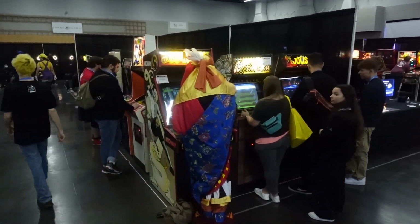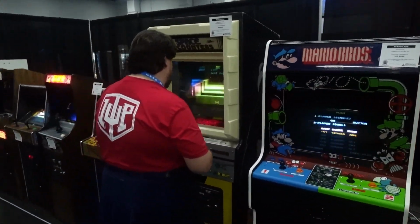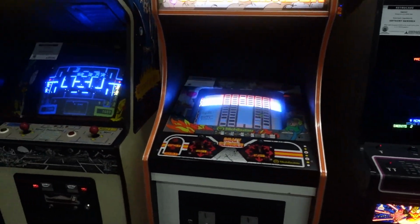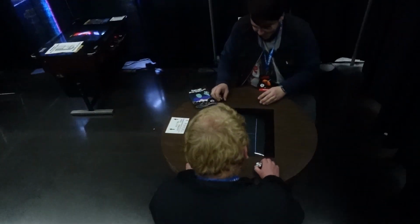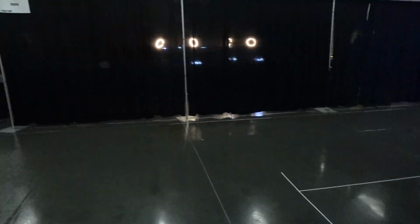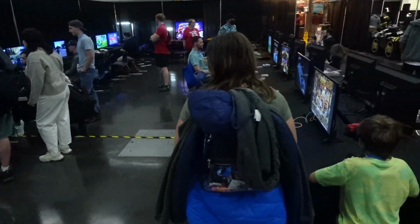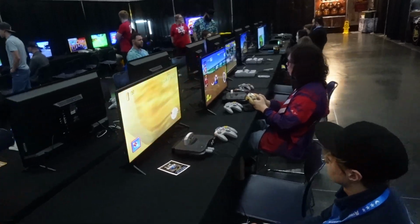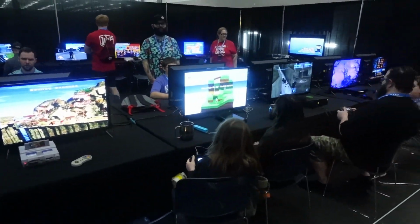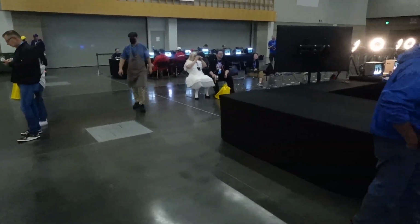Now, this is after the doors had opened. I believe this was on the Saturday that I came here. They've got a live DJ playing, but this is now with the mood lighting. You got the dark lights. With the DJ playing, and he's playing 80s and 90s music. It sucks you back when you're sitting and playing these arcade games, and you just kind of zone out, and you've got the music playing and the atmosphere. It just throws you right back to that time in your life when you were playing in dingy arcades in the 80s and 90s, and that was really cool. So, of course, Tetris World Championships now going on.